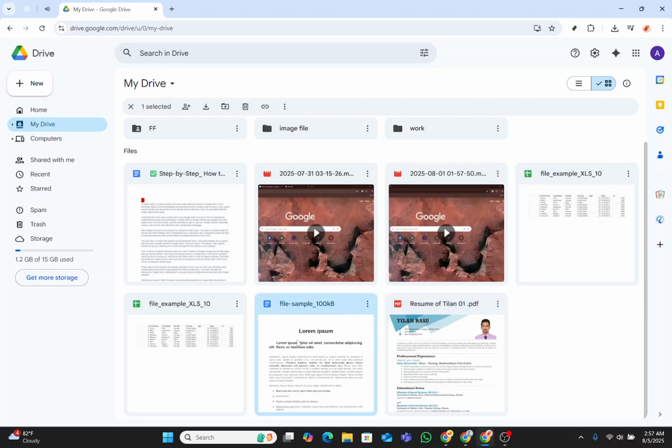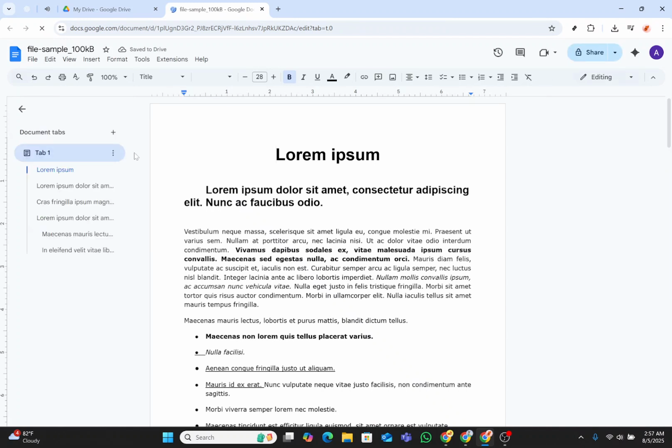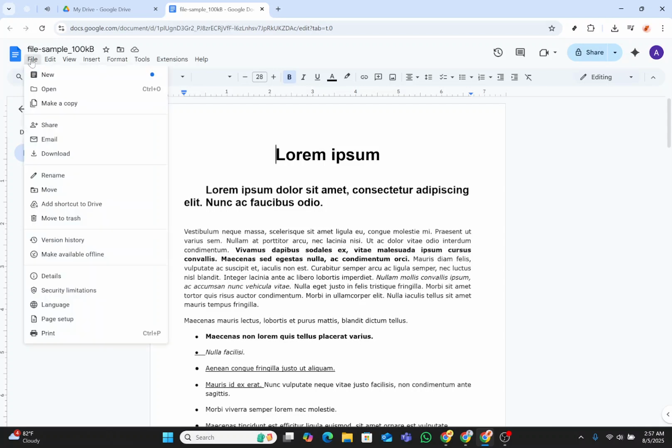Now it's time to choose the file you want to convert. Simply find the document by scrolling through your files or by using the search bar at the top. Once located, go ahead and double-click on the file to open it. This will allow you to view your document in full and ensure it's the right one you wish to convert. It's important to take a quick moment to review the content here, just to make any last-minute adjustments before converting to PDF.